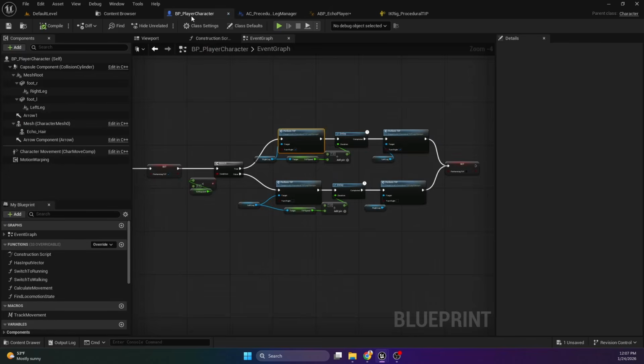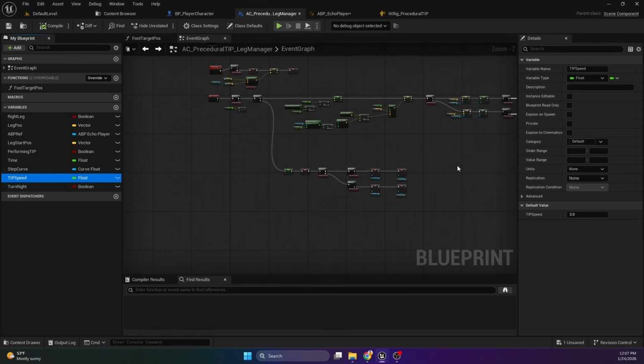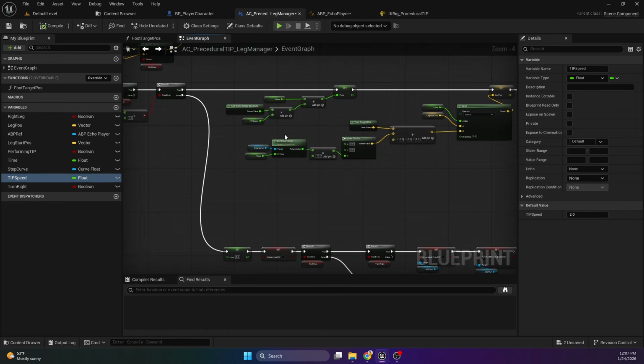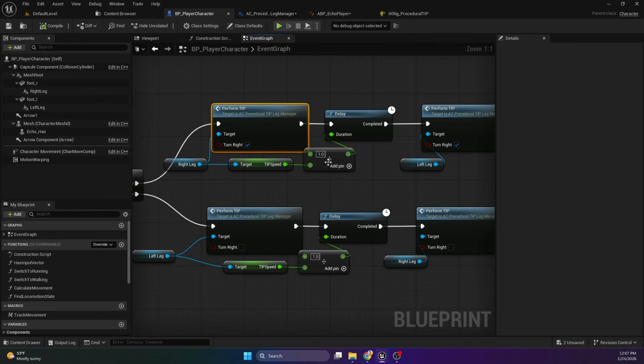So here, let's say I change the speed of turn in place to 2. Since it's a dynamic value, we have this speed effect over here. We are dividing one by our current target speed, and that will be our delay for the second leg.